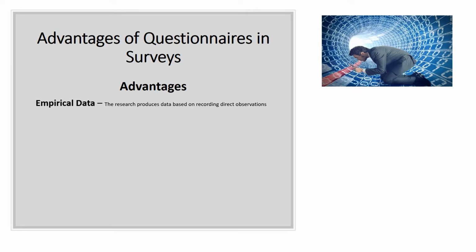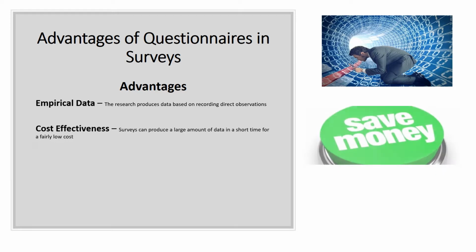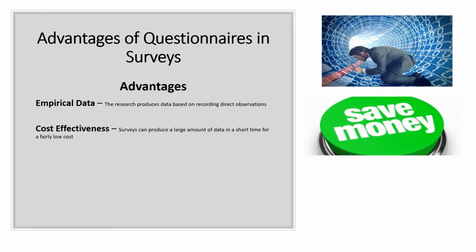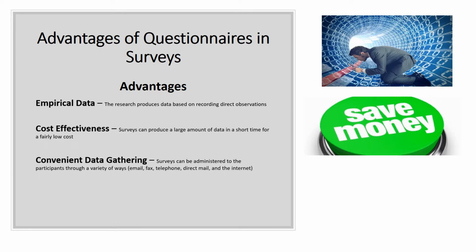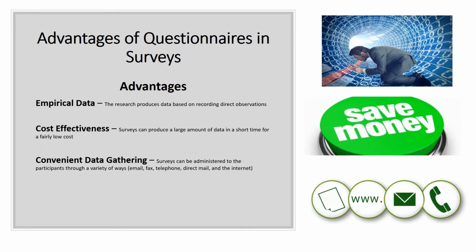It is also cost effective. Surveys can produce a large amount of data in a short time for a fairly low cost. Save money there. And it's also convenient. It's a convenient data gathering process. These surveys can be administered to participants through a variety of ways. You can use emails, you can use faxes, telephone surveys, direct mails, and even the internet, which makes it much more efficient.